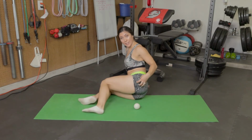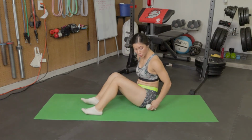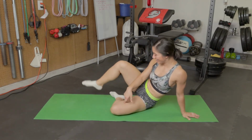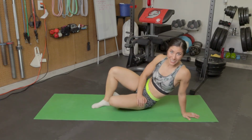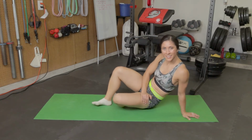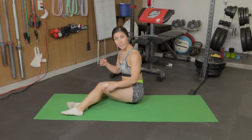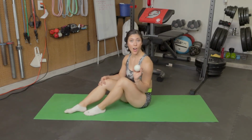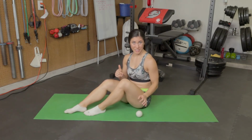Our outer glute is pretty sensitive on a lot of people, so that glute med, going for that 45-degree angle. You're gonna sit on top of it, bend that knee to the inside, other leg on top to help, and just rolling up and down there. Awesome. And then a lot of people are pretty tight in their IT band and their TFL. You can hit those too, but they are a little bit harsh with the lacrosse ball on the ground. So you might want to do it on a wall or something like that.